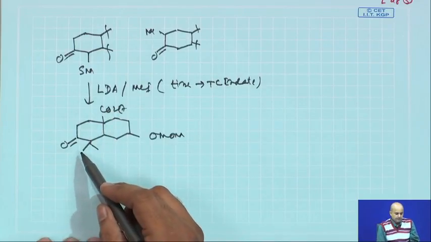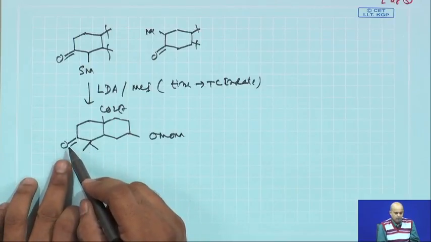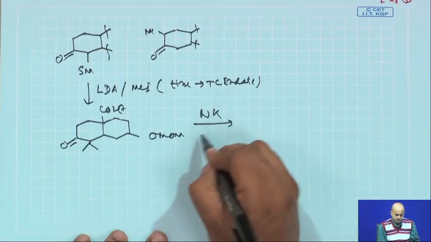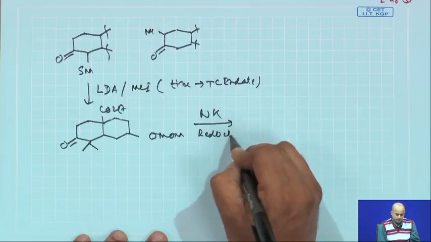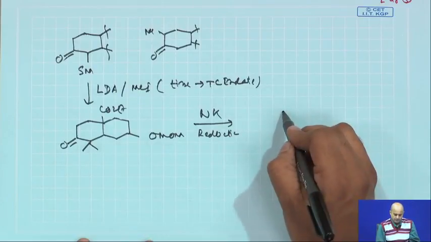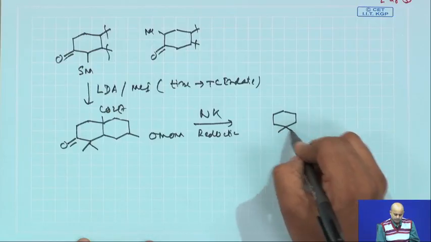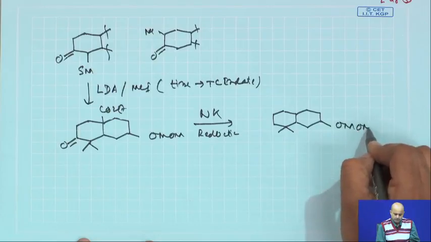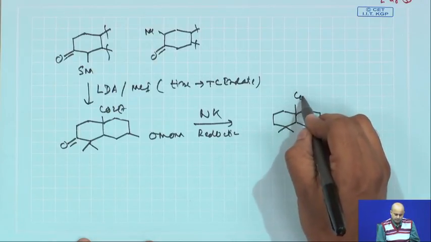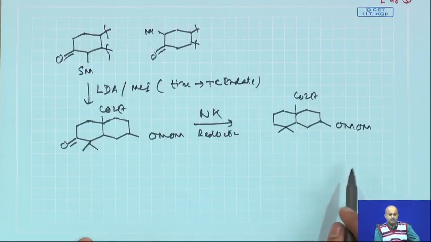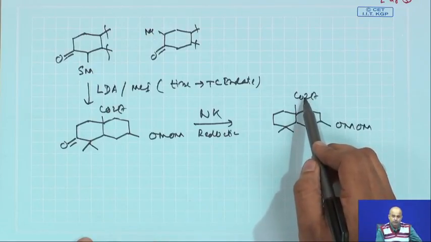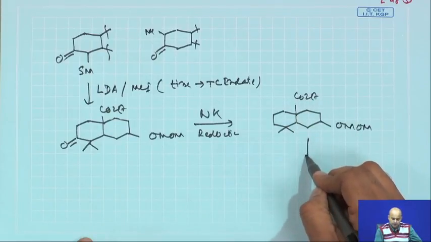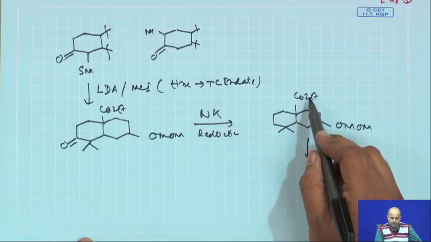Now, in reality, in the final product you do not need this carbonyl group. So, what do you simply do? You do a Wolff-Kishner reduction. So, this carbonyl is now acting as a redundant functionality. So, your O-MOM remains here. Now, next, as the target molecule has a methyl group here, the CO2 needs to be converted to its alcohol so that it can be easily converted to the corresponding methyl.